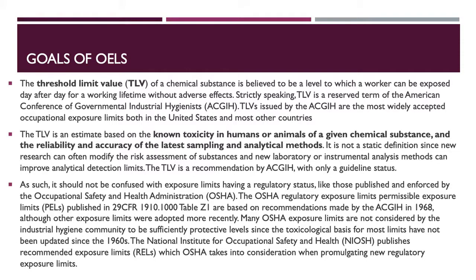So what are the goals of our occupational exposure limits? Well, the threshold limit value of a chemical substance is believed to be a level at which a worker can be exposed day after day for a working lifetime, and I heard that was 40 years, although I did not read that directly from the TLV guide, but Dan and I had a discussion about this.